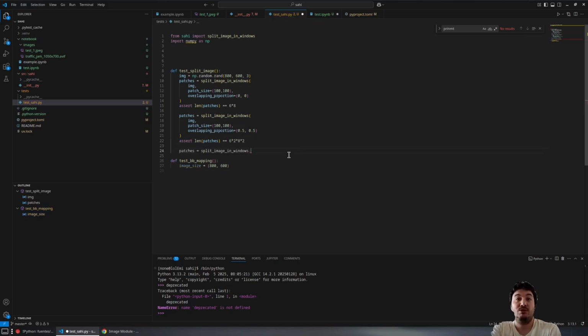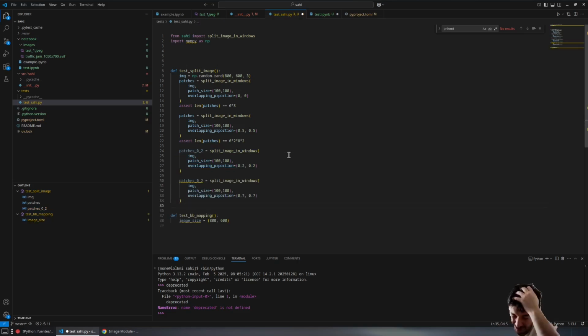One thing I want to just measure is if I put 0.7, the greater the overlapping, the greater the number of patches, right?